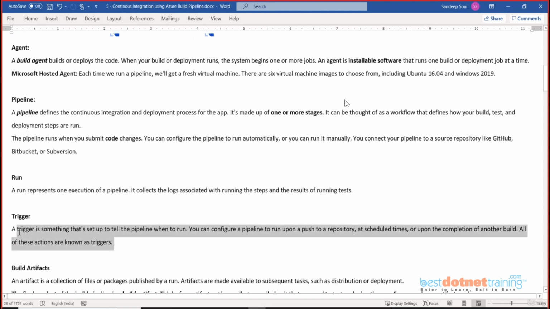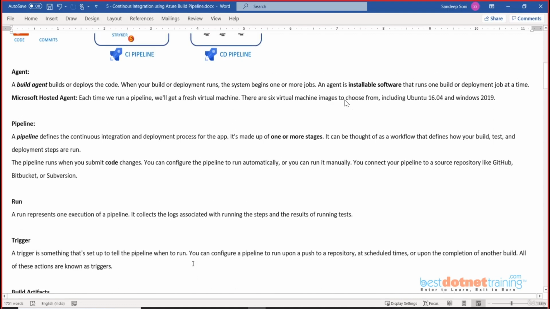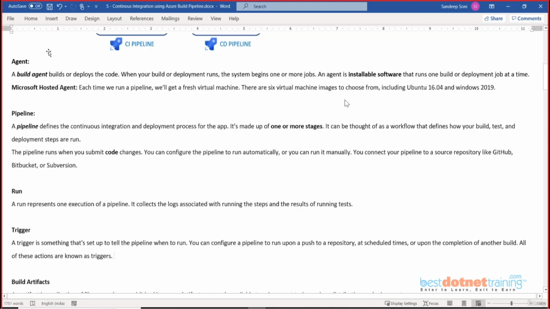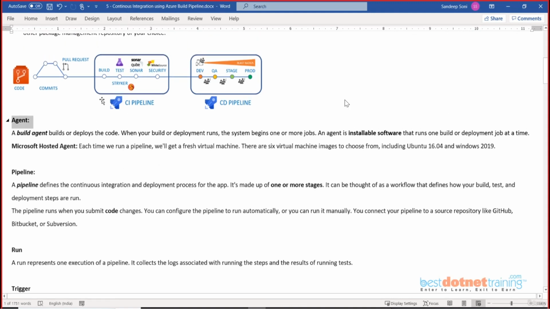And I already told you a pipeline has to be triggered. The trigger can be automatic, scheduled, or manual, and of course all these are based on code coming into the repository. And then we have the agent. Now what is this agent? We are talking about steps to execute. Where are these steps going to execute? Definitely it needs some computing power. It needs a machine on which these steps have to execute. That machine on which the pipeline is going to execute is called the agent.